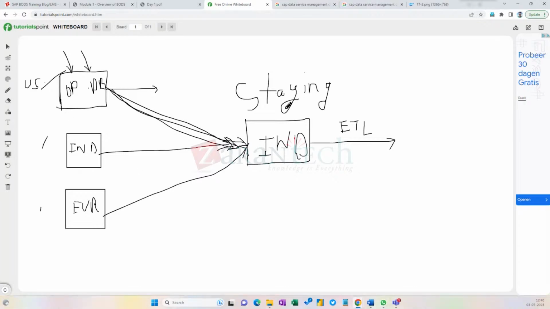So once we have the data in the staging, now we can do everything. Now the ETL comes into the picture, which means extract, transform, and load. Now the third part comes, the warehouse DB. Warehouse DB is nothing but storage.